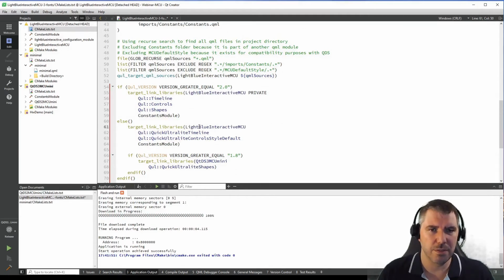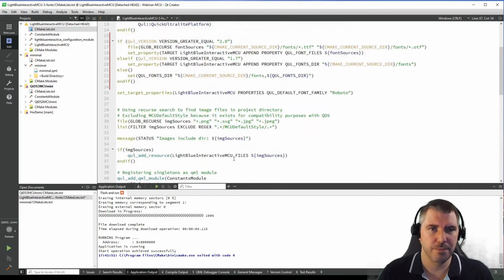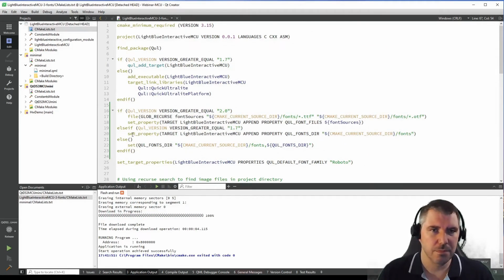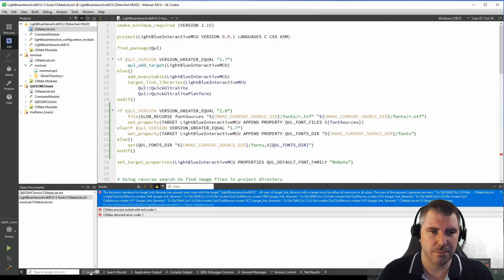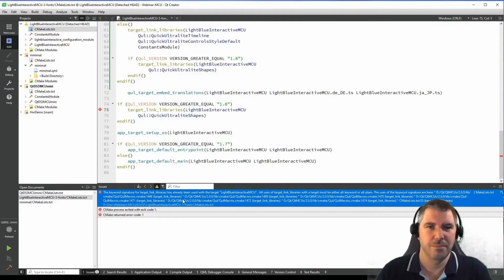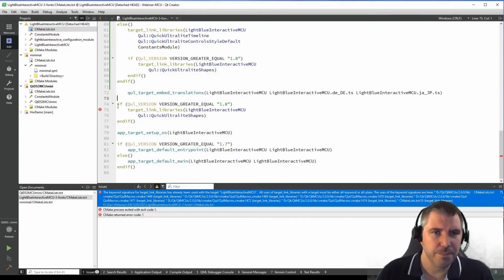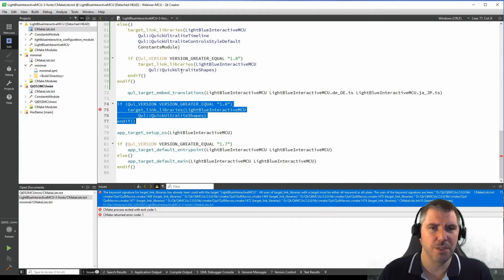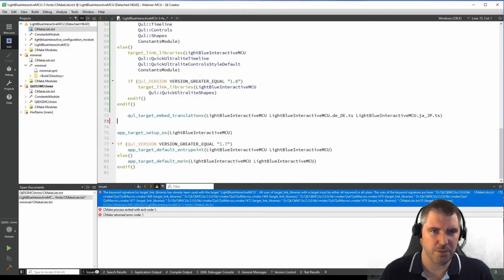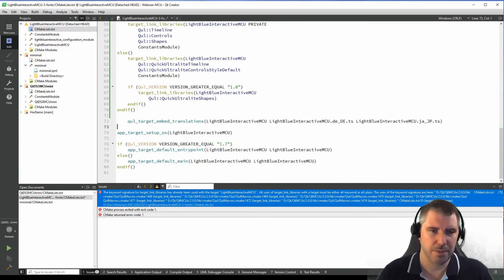So, set the correct project. Good. Now remove this one, which is already handled with the block I copied from the Design Studio project. Okay, perfect.